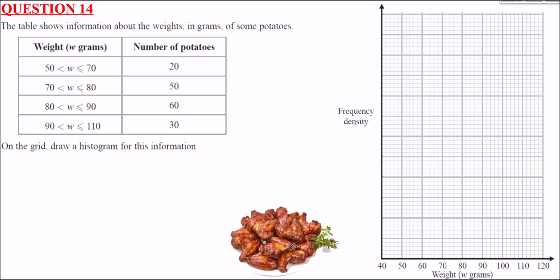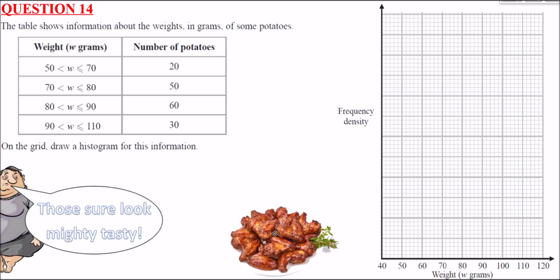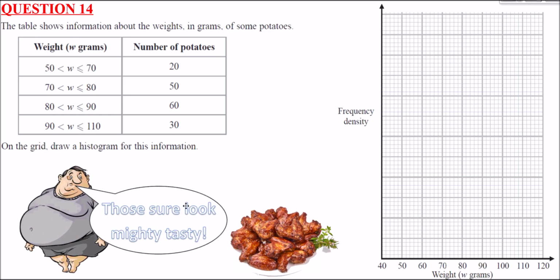Now this is particularly stupid. I apologise in advance sincerely for how stupid and silly this is, but because it's so silly, students say to me they tend to remember it. So why am I talking about chicken wings? Because what attracts chicken wings is people that like to eat chicken wings. And some people that like to eat chicken wings are including the group known as fat dads. "Those sure look mighty tasty to me," he says, with my terrible impression of accents, which is probably why I'll never do that ever again in my life.